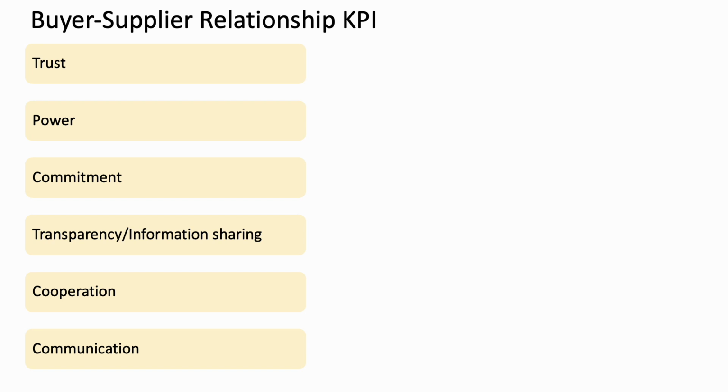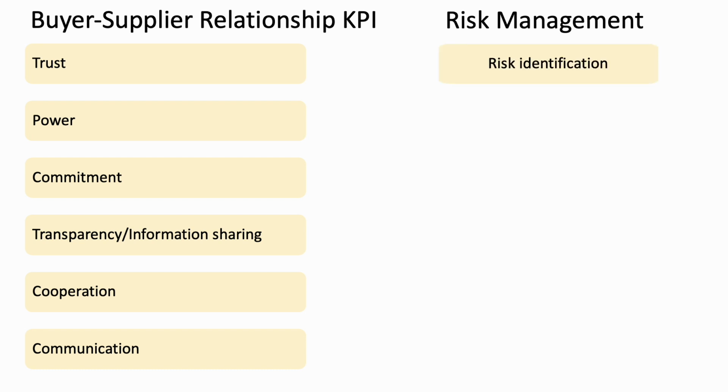It's important to understand that these KPIs are qualitative, making measurement challenging. They can be subjectively rated on a scale of 1 to 5 to gauge performance accurately. Ensuring the continuity of the supply chain involves more than just evaluating suppliers. It also requires a thorough assessment of potential risks. As a procurement officer, this process can be streamlined using 4 key steps. Step 1 is risk identification.